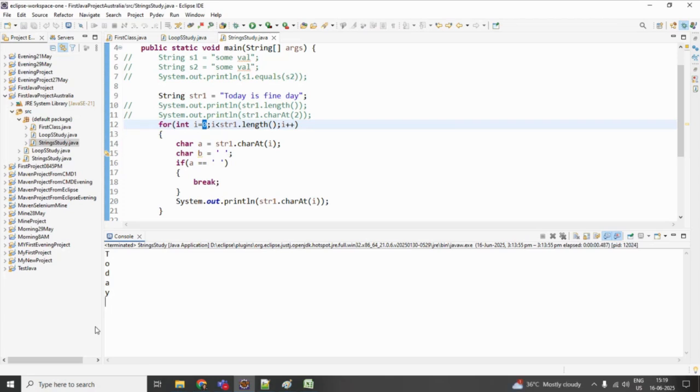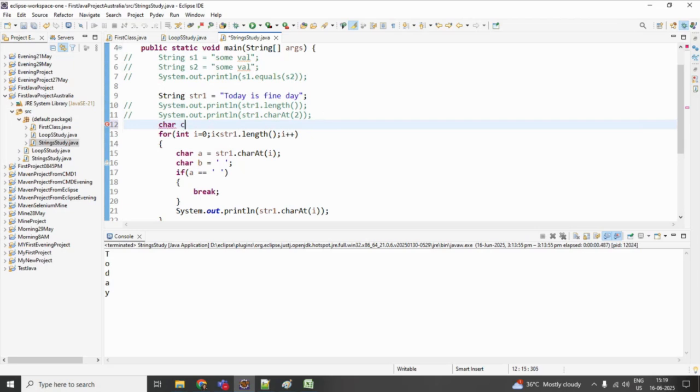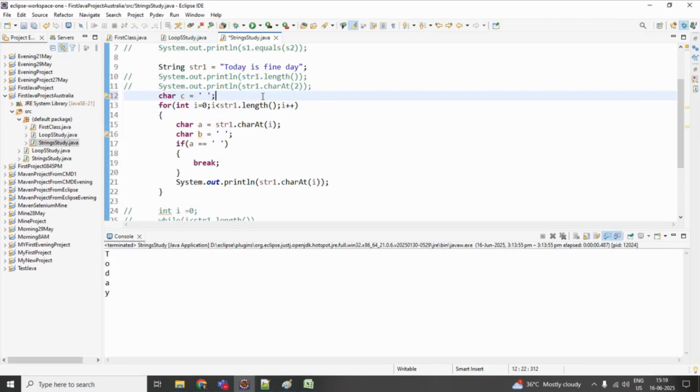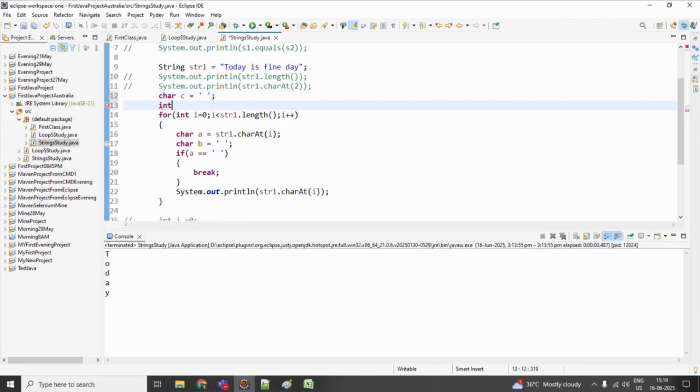You can try it by the first method. Suppose I take a character C equal to some space, and an int Z equal to 0.